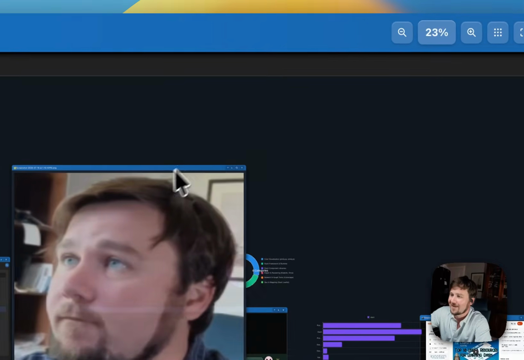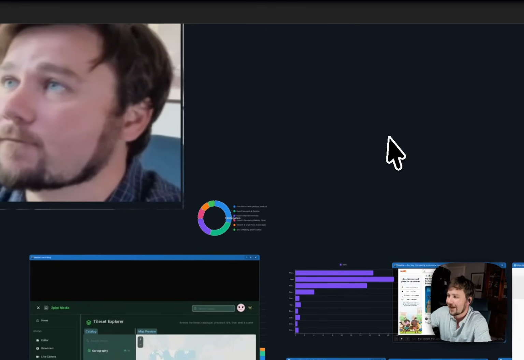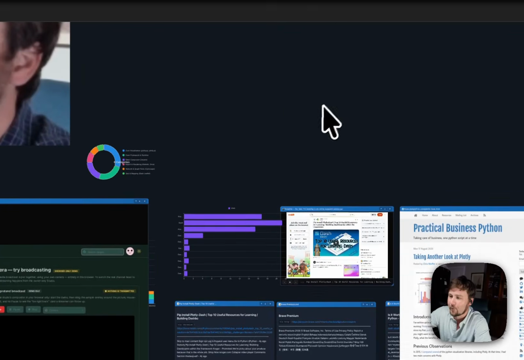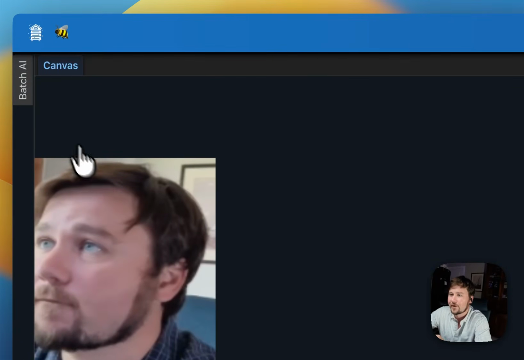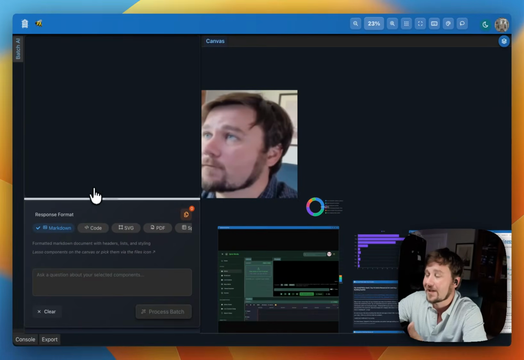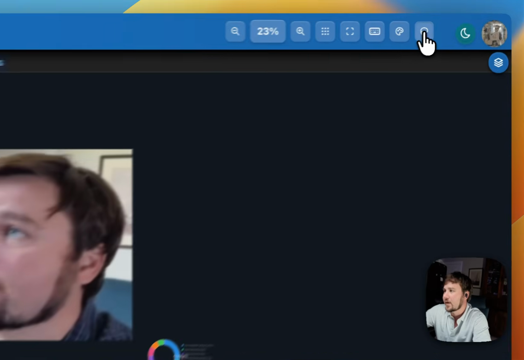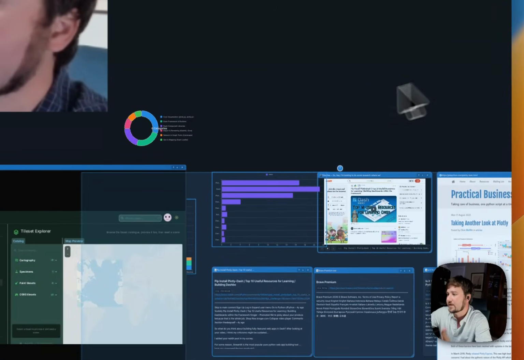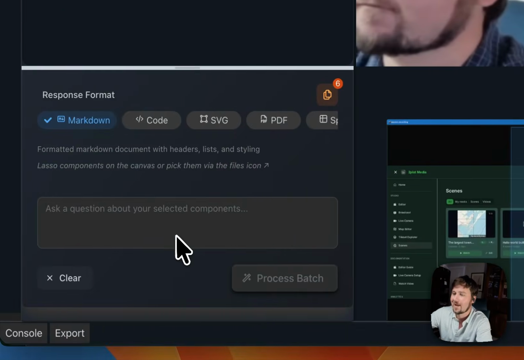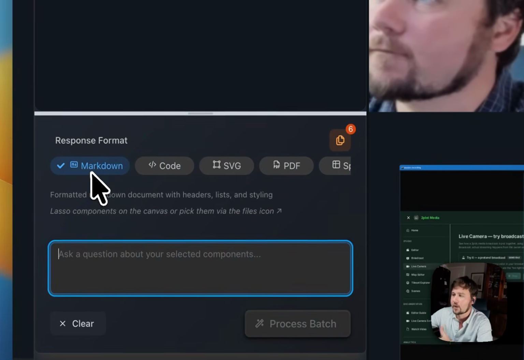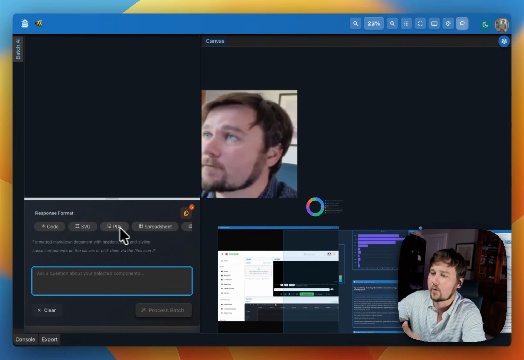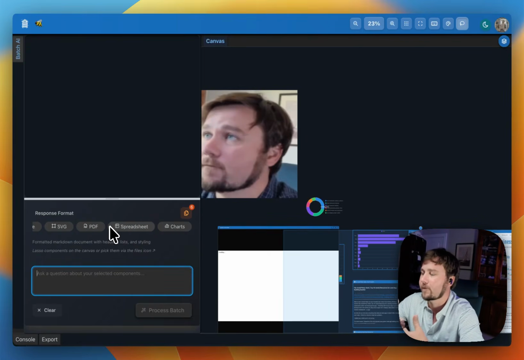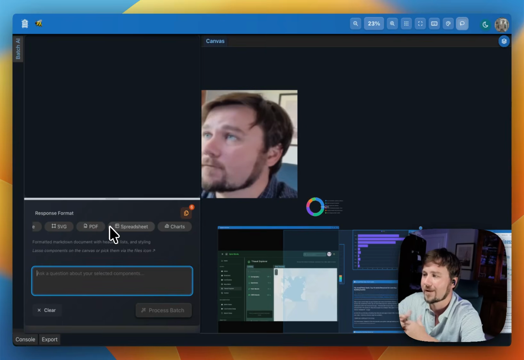And with that, once you get a workflow together and you like a few of these but don't like all of them, and you want to build it out further, you can go into the batch AI. The batch AI is a tab which allows me to go over to the selector and select individual things that I thought were useful. And I can say, hey, I want you to build this out further, create a markdown file on these few specifically, and then go into maybe a PDF or other different exports that I've started to configure into this project.